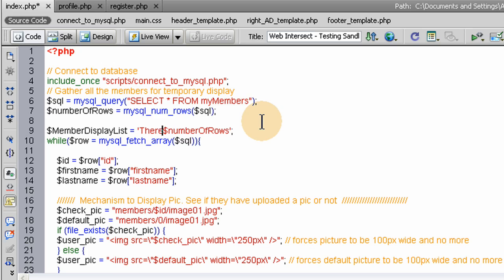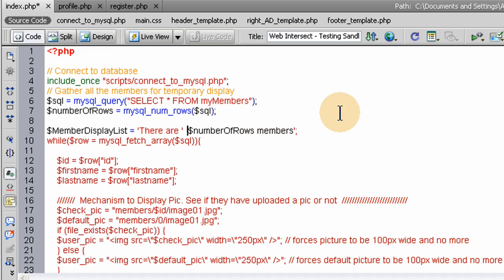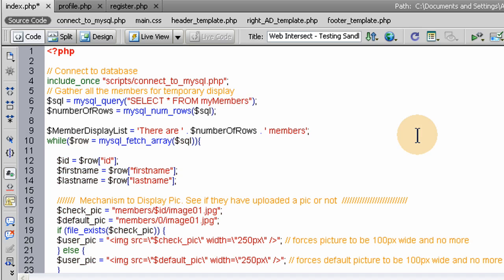There are numbers members, and we gotta make sure that this has its single quote, space, dot, variable, space, dot, space, single quote to render it out.